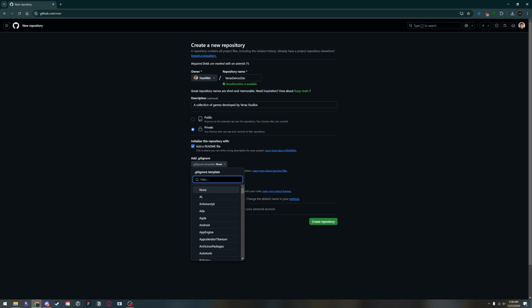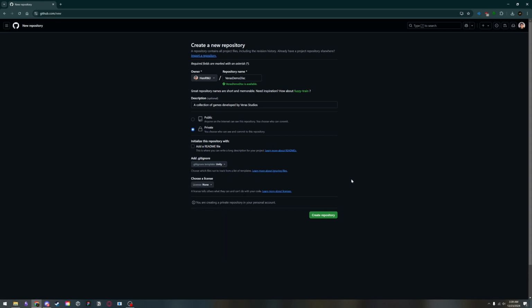So all I'm going to type in is Unity and then just click on that. We don't want Git to track these files, which keeps your repositories smaller. So you can do more stuff without filling up all the space. I think on GitHub, they have like a 1 GB limit, and that sounds really small if you're working on games. Like, how am I going to fit 1 GB into GitHub if I'm making a game? Well, if you use Git LFS and you use a gitignore and you don't track things that you don't need to track, this massively reduces the files in your game. Your license is going to be how you want other people to use your code.